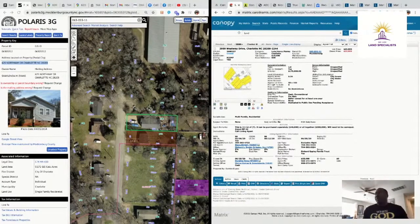So when I found out I could make between $60,000 to $70,000, I figured I could sell each lot for $30,000 to $35,000. I went ahead and started doing my numbers so I could be prepared when the seller called me back to make an offer. All right, I'll show you exactly what I did.